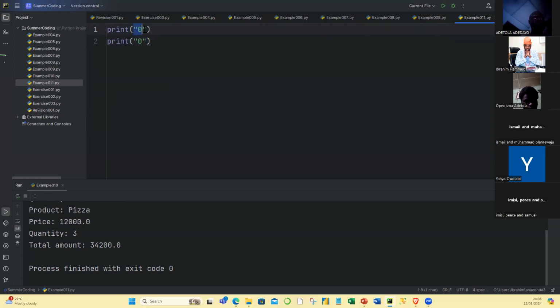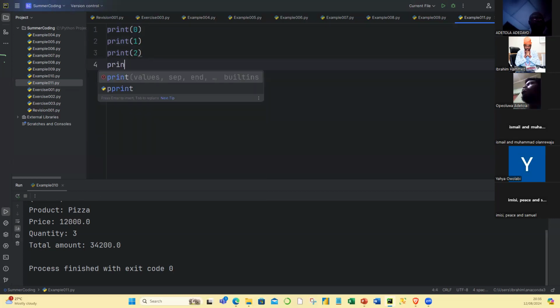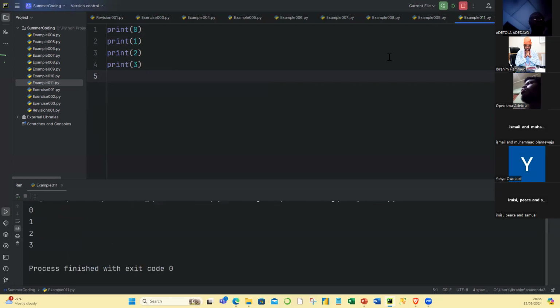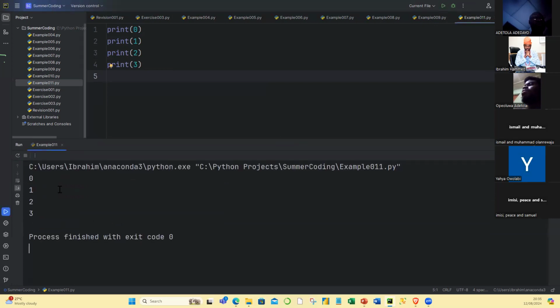I may even say print 0, then print 1, then you say print 2, print 3. If you follow this approach, maybe by the time you'll be done, of course, you have been able to display 0, 1, 2, 3. If you follow this method, by the time you are done, I will have trekked to Kano and trekked back. You'll still be pasting, print this, print that.